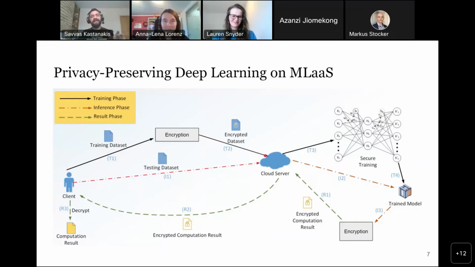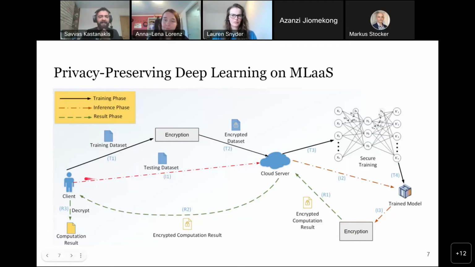That encrypted data set is sent into the cloud server, and now the cloud does something quite difficult here, but at least we are in the state of the art when it comes to that. It trains a model on encrypted data. So it doesn't care about the actual content. It doesn't have to decrypt what you've sent it. It just trains a model on the encrypted data. So as soon as you finish training, you have a trained model that now can be used for the actual tasks, for the inference and the prediction and the decision-making tasks.